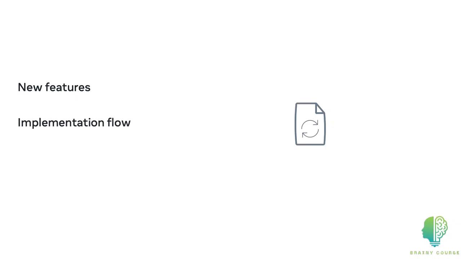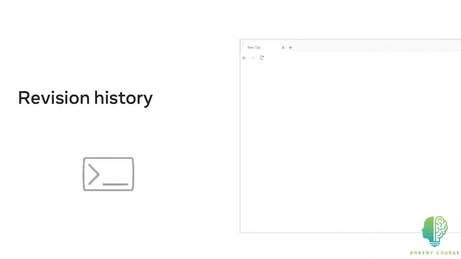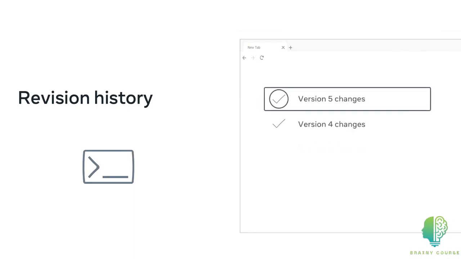Whether it is adding new features and following the flow of how they were implemented, or discovering where a potential issue may have been introduced, being able to accurately pinpoint the who, the when, and the what of those changes is paramount. The revision history will record the essential data points so any developer or team member can walk through the entire project from start to its current state.